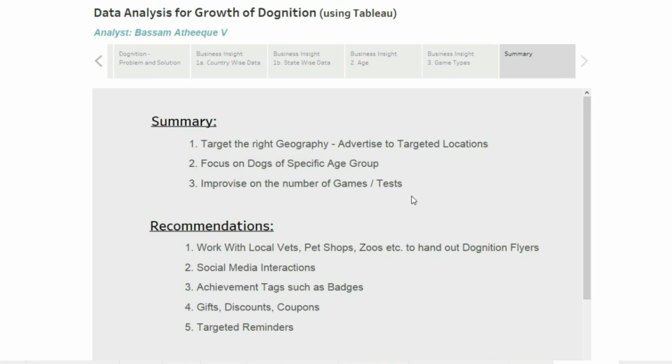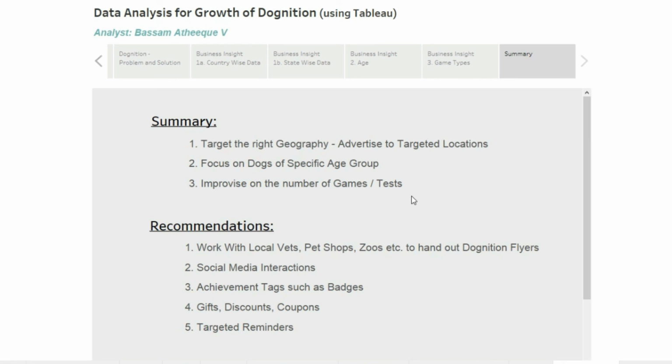Next is the social media interactions. Again, Facebook, Instagram, Snapchat, all this is the big hype of today, and if we are able to create a good market over there, number of subscribers will automatically increase. So again, like I mentioned before, try to post more and more photos of dogs, puppies, and with a logo of Dognition, and maybe some advertisement putting up a celebrity where you can talk how important it is to know about dog. Now, everyone loves dogs, so we can use that.